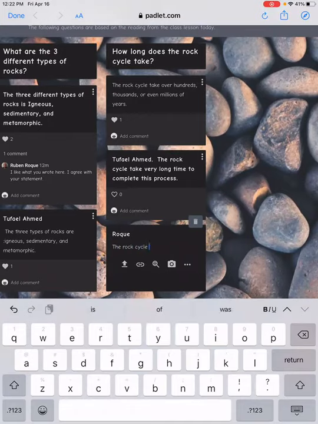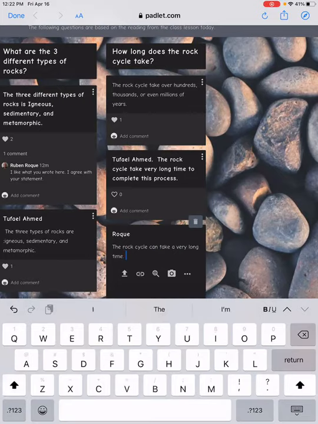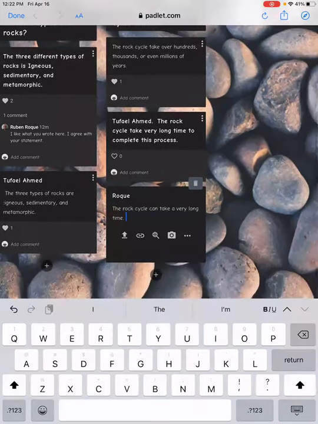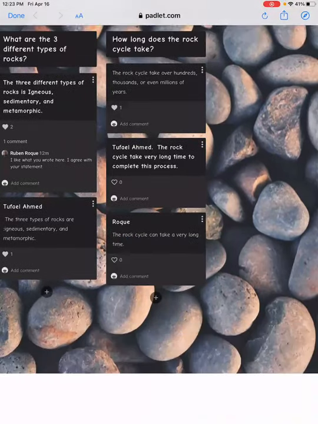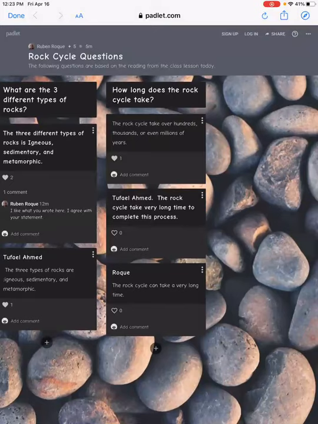Now, again, depending on the information they gave you, depending on the way you write a sentence, the rock cycle can take a very long time. Right? That would be a simple one, right? And so that would be it. So for this one, you could just tap out and boom, your response is there.